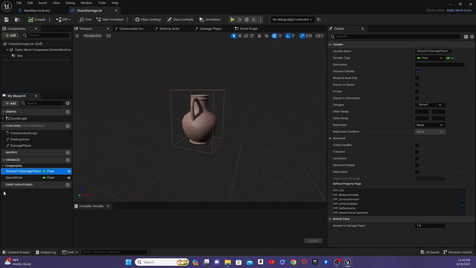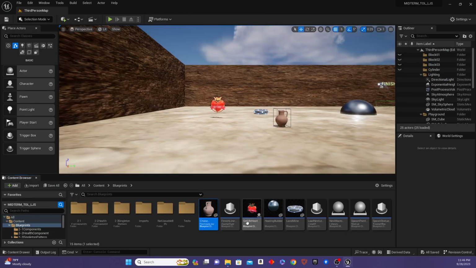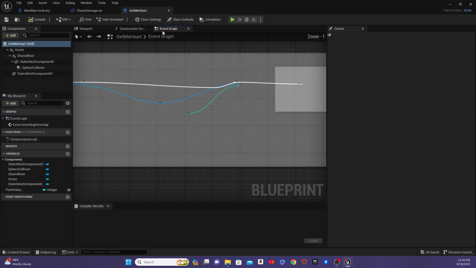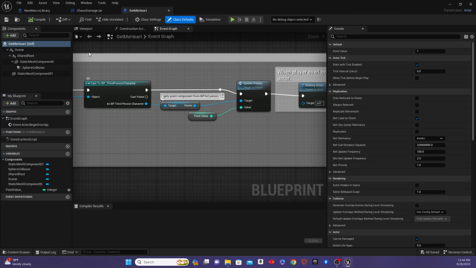And I'm also gonna go on ahead and open up my Get Me Heart blueprint just to show you that it has very similar variables, I misspoke, I'm so sorry.